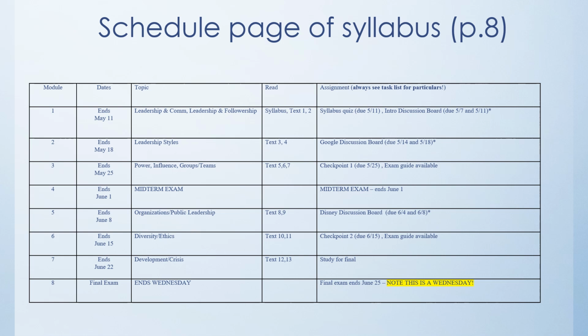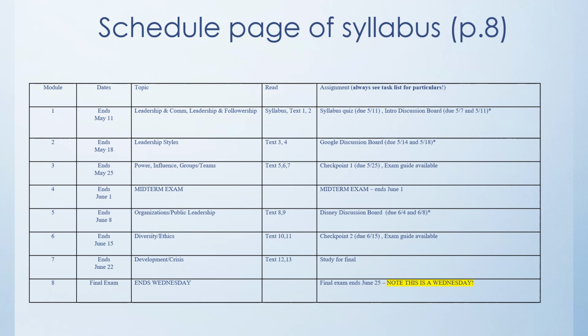On the left, you see the module number that corresponds to the modules on e-learning. So if you want to go into, say, Module 3, you'll click on the Module 3 folder in e-learning, which would open up and then have these contents within it that pertain to that week. In the second column here, you see the dates. It has the end date for the module. Now, there may be a due date during the week as well, but that's the day the module totally closes, and I'll explain that more in a moment.